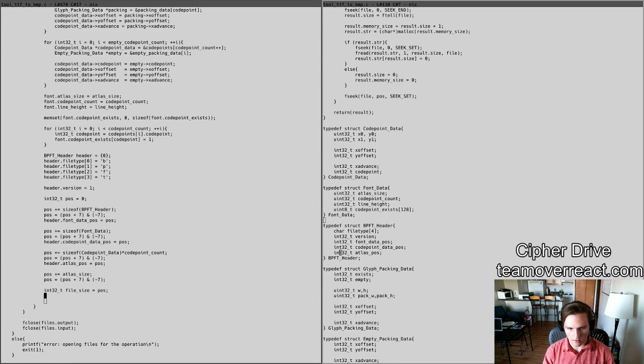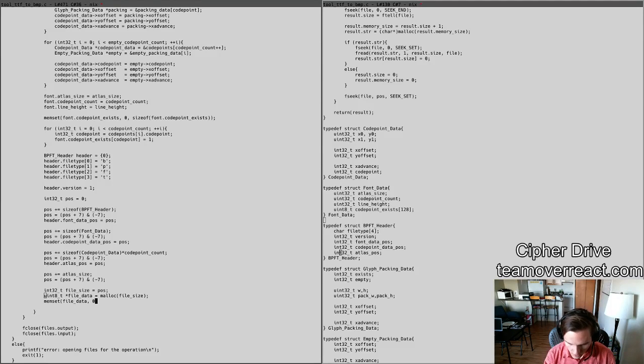And then I can get like file, or let's do it this way, because it's not really a string. File data equals malloc file size. Let's memset that to 0 because there's going to be little spots in between. I want them all to be 0 for niceness.